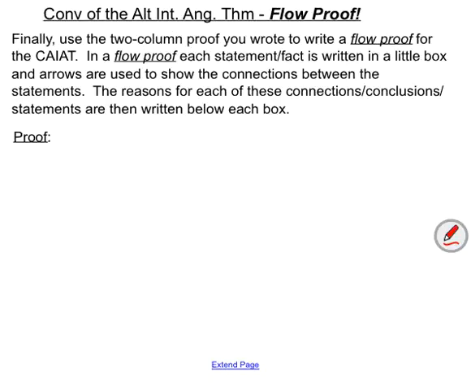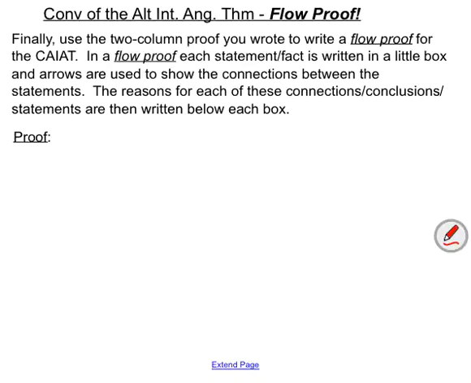But I also wanted to make sure that we took a look at what a flow proof was. That's one of the 4 main types of proof that we've not yet talked about. So we've done 2-column, and we definitely talked about paragraph proofs. So the basic idea here is that we're going to turn this into an alternate representation.